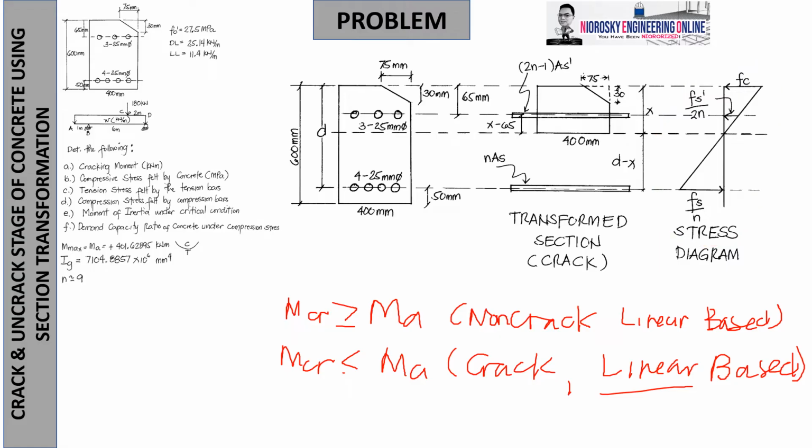But here is very important: how do we use that? The crack assumes that the tension side is removed. Marked in violet, assume that there is no more concrete here. What you see is only the steel, four pieces of 25, which has been perforated in this analysis. So it has no use for tension, as mentioned by the code, neglecting the concrete itself under crack. The concrete under tension is gone, cut off.